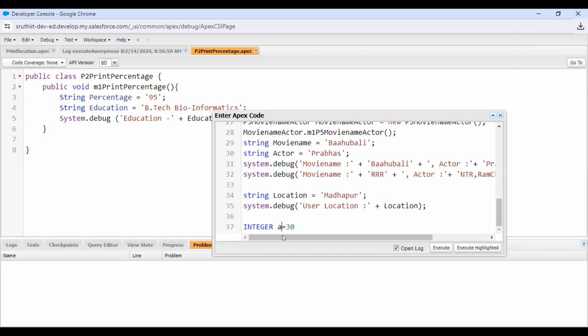Okay. Integer has to be in small letters.